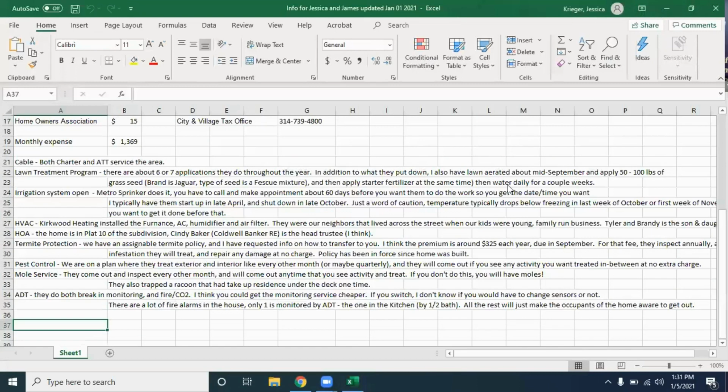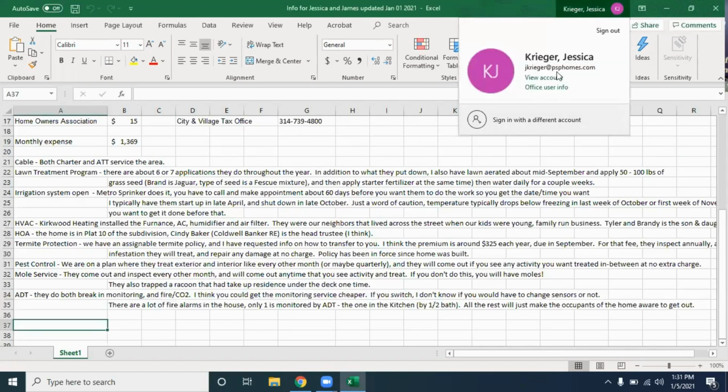But if you have the desktop version, I want to just point out how to go ahead and open up or connect it to your OneDrive. So on the right-hand side at the very top, you will see that you can sign in to the account. So right now I'm currently signed in already, but I can have multiple different accounts. So if you are not signed in, it'll just give you an option right here. It says sign in. You'll want to do that, and you'll sign in with the same credentials that you have into your email online. If you have multiple Outlook accounts, you can set up multiple Outlook accounts here by signing in twice.